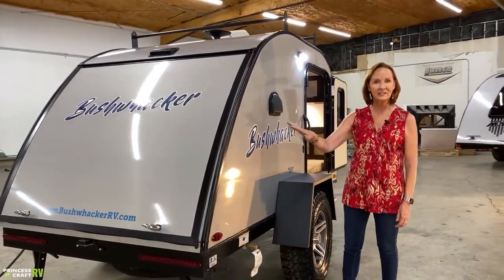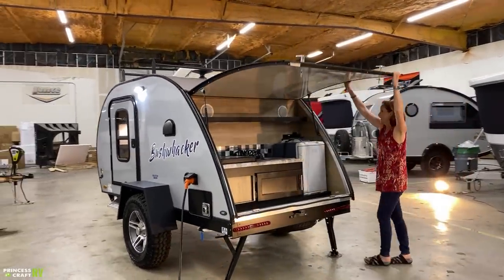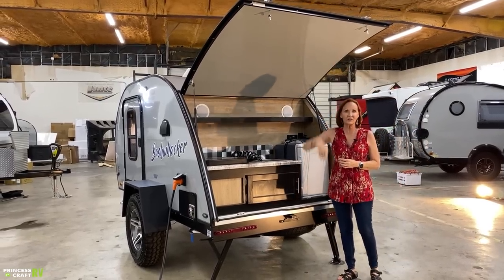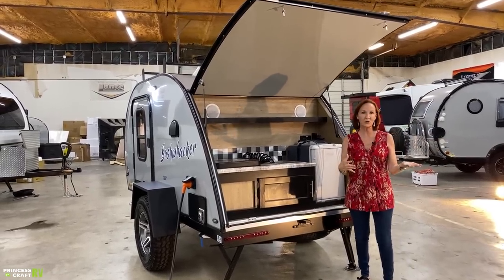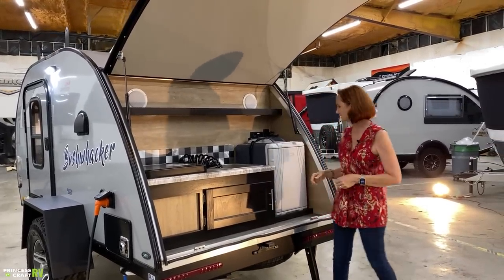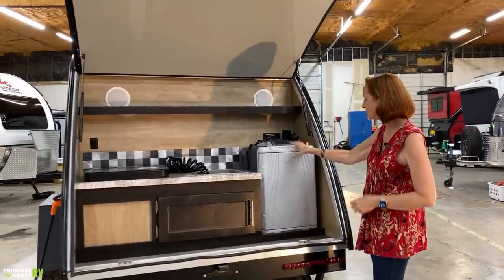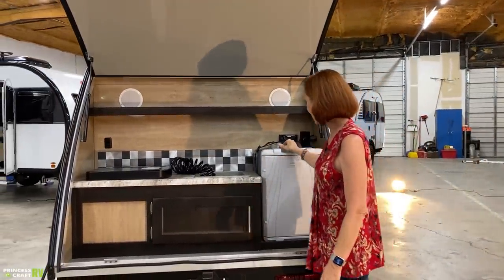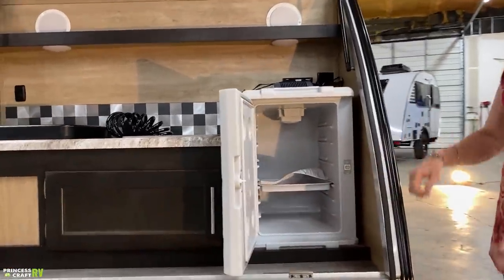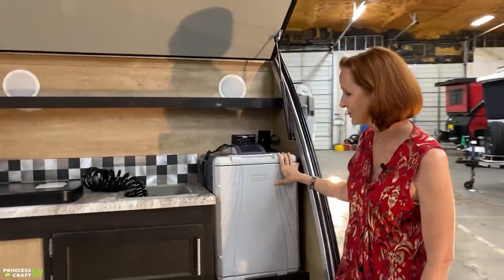Let's take a look at the kitchen in the back. In the back is everything you would want in an outdoor kitchen. The first thing I noticed is how tall this is, so plenty of height underneath this hatch. Of course, I'm only five feet tall, so they all work for me, but not everyone has that experience. In this kitchen, you'll get the Coleman 12-volt refrigerator. This is running off the battery with easy access to get inside. It does have a little shelf that you can work with, and you can turn it sideways if you want when you're camping.